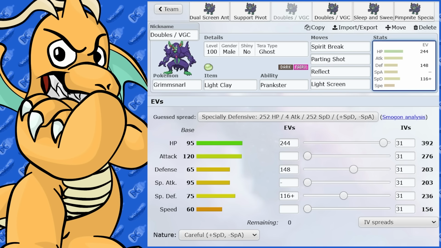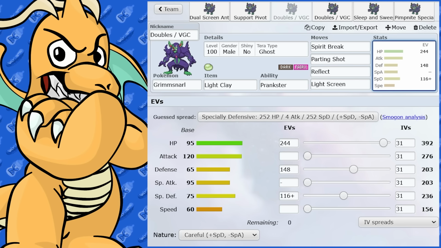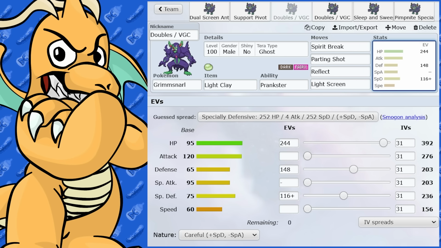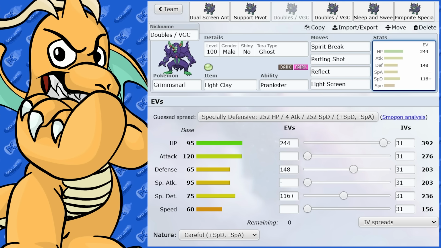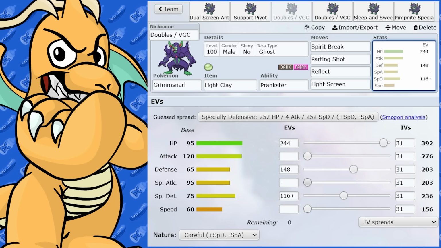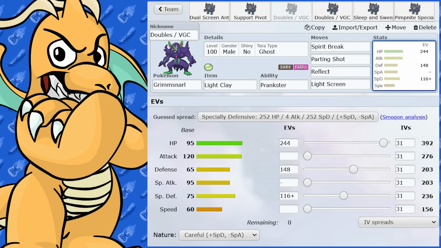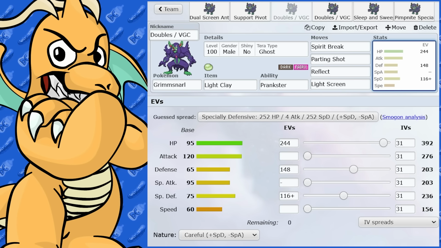As you can probably expect, Grimmsnarl works pretty similar as it does in singles. It's very, very good at setting screens up for sure. So this one is virtually the same. However, we got a little bit of all-round bulk here. The reason I did that is because I want this to be all-round bulky rather than just defensively bulky. That way, it's going to be able to adapt to what Pokemon are on the field.